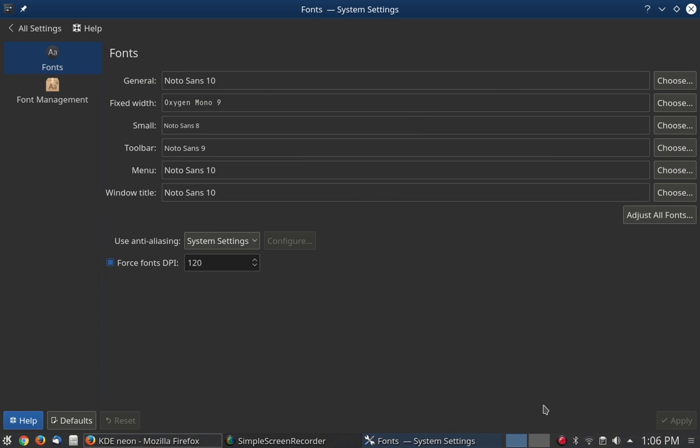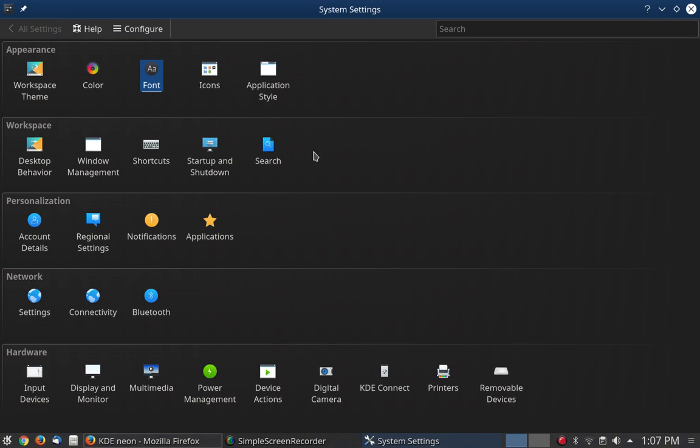This I absolutely positively love, and it's one of my favorite things about this, that I have control over these fonts. I can make them as big or as small as I need to. I can control DPI scaling for the entire desktop. Thank goodness. I love it, because I have been able to make things where I can see everything, which is a problem that I have been having as of late in GTK GNOME-based type desktops. Qt wouldn't render properly, GTK wouldn't render properly, and I didn't have a whole lot of control over that, right?